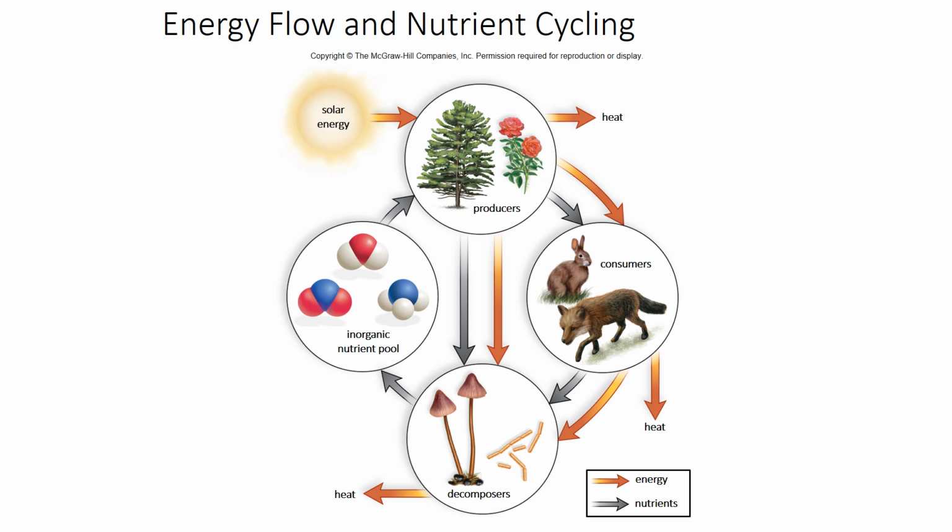And this is just a real simple example of how producers take sunlight or solar energy, they give off a little bit of a waste product as heat, and then consumers tend to eat the producers. They are eventually broken down by decomposers. The consumers will also give off a little waste energy in the form of heat. Okay. And then decomposers will eventually break down the consumers into an inorganic nutrient pool, or basically a source of inorganic nutrients for the producers. And that's it.